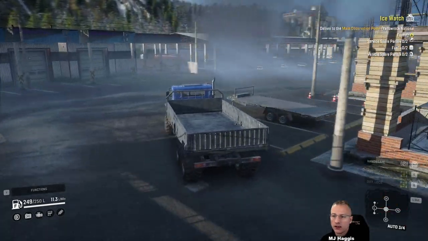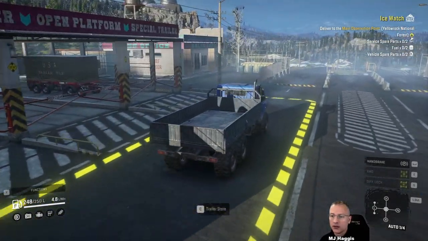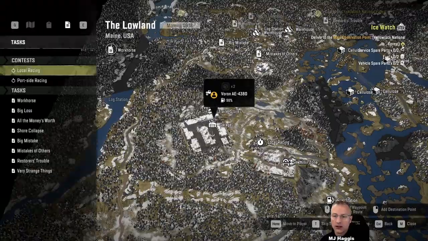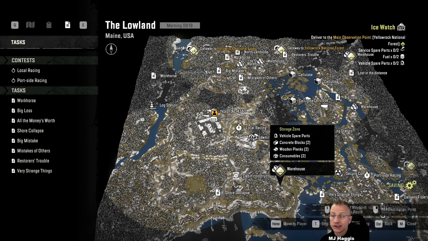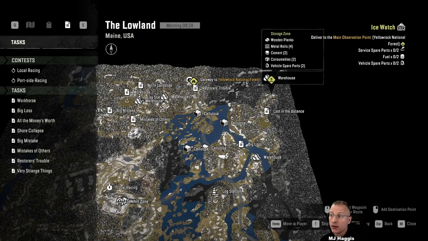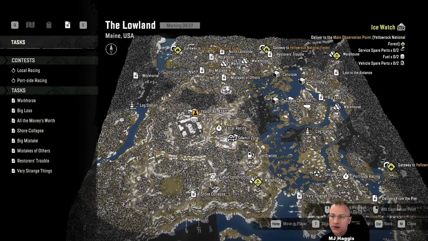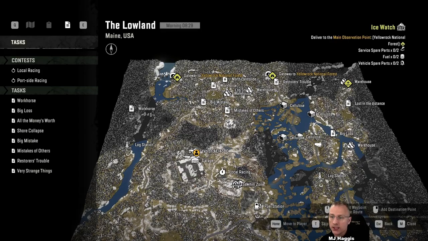I don't think there's anything. There may well be, but I don't think there's anything on this map that we can easily pick up. So let's have a quick look at the map before we leave the garage area. Okay, so down at that warehouse we have vehicle spare parts. Suppose it's not too far away, could pick them up. And what else have we got? The only other thing is vehicle spare parts as well. So there's not much use. I think I'll just go straight through to Yellow Rock, and we'll pick up everything in there. That is what we'll do.